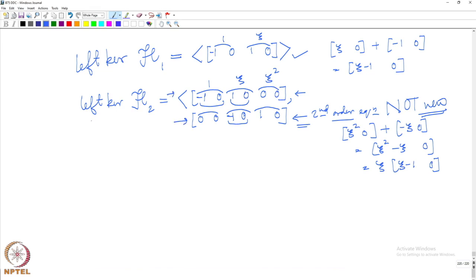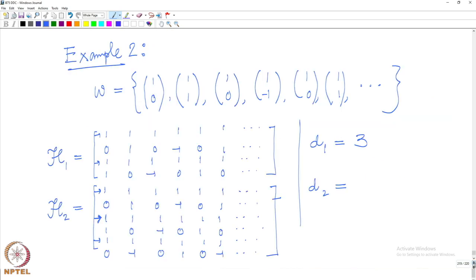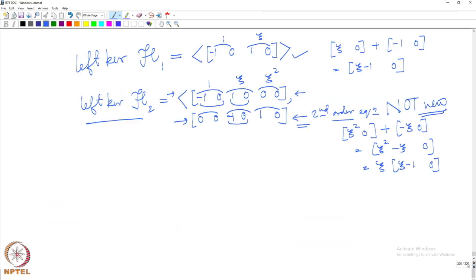So, actually in the left kernel I have 2 linearly independent equations. Can I have more? Now, I notice something interesting. I notice a second order equation brewing in this guy. I look at the 6th row and I look at the second row. The second row and the 6th row are just minus 1 times of each other like before. What is that equation? So, let me get rid of all this.